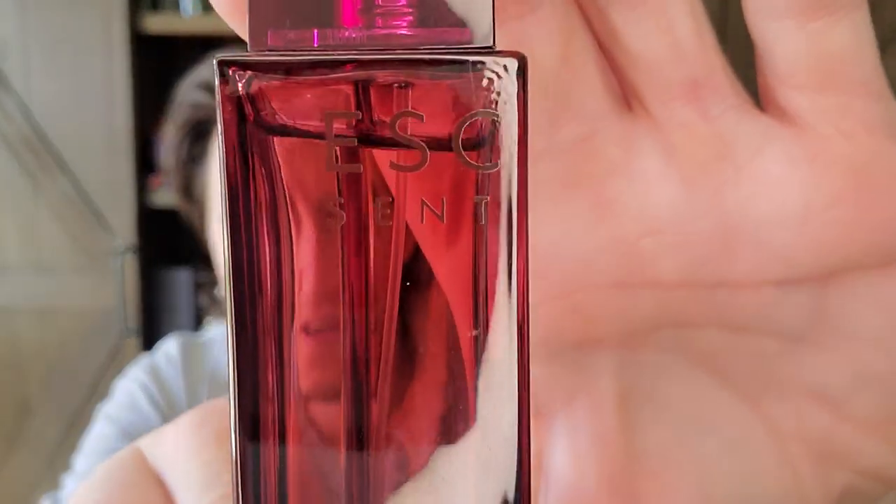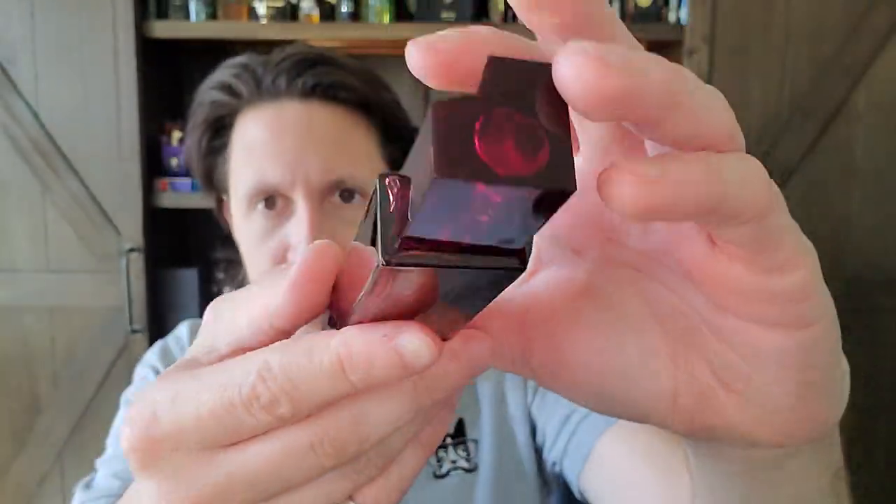We're getting down to the real sport flankers here pretty soon. First, a discontinued Escada — this is Escada Sentiment in the Tetris-piece bottle. Sentiment was created by Dominique Ropion and Laurent Bruyère. This is basically a fresh juniper lime with pimento, pink pepper, and some woods in the base — sandalwood, cedarwood, vetiver, and nutmeg. It's very fresh, very easy to wear. I picked this up for like 20 bucks; I wouldn't pay more than 25. It's good but it's not Dominique Ropion's best.